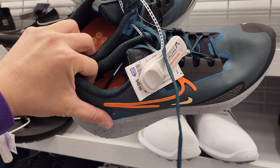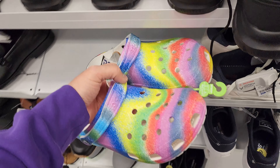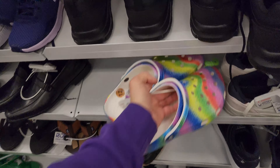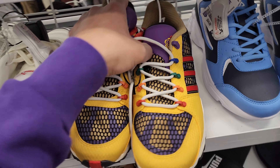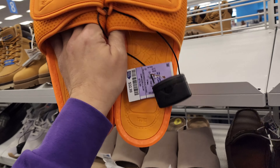They do have Off-White Air Force Ones if that's something you're into — not bad to get for retail, especially if you don't have any Off-White stuff. Some of y'all have been finding all kinds of stuff at Ross — they've got one next door, let's go check it out. Didn't see much in the apparel section at Ross, so let's check the sneaker section in the back. Size 12 Pegasus Shields going for $50 — checking to see if they've gone down at all. Nope, still $50.